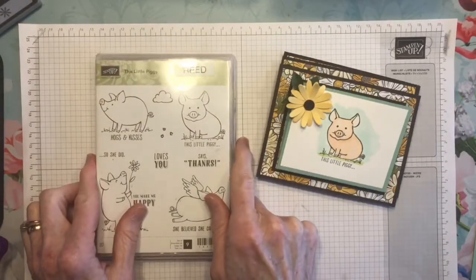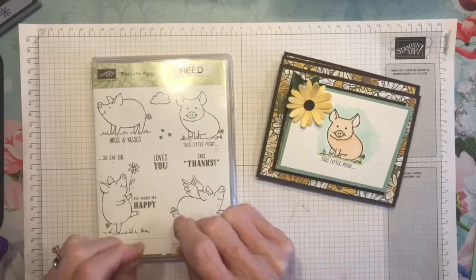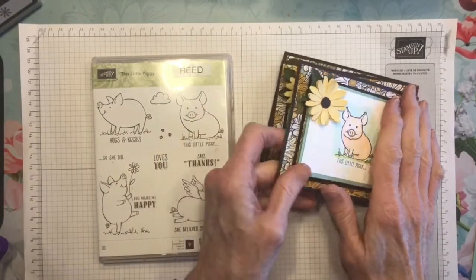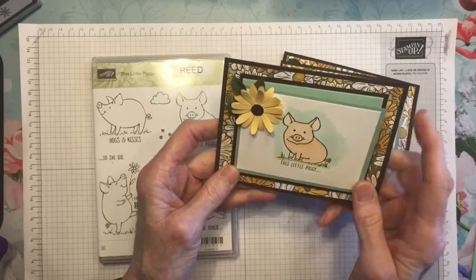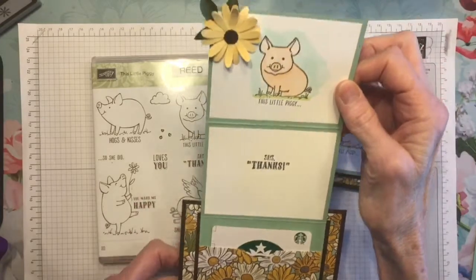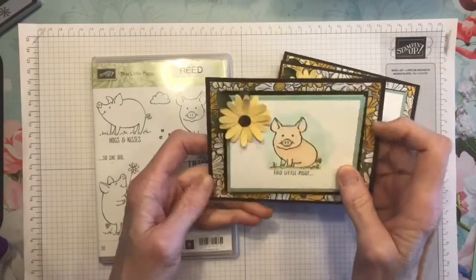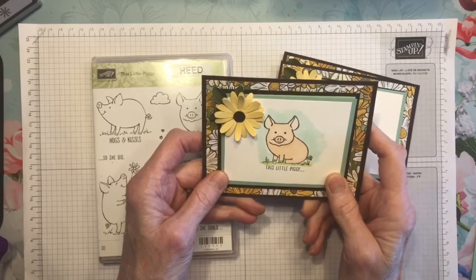If you noticed on my blog and on my Facebook page, I talked a little bit about this project, and today we're going to be making this cute little fancy fold gift card holder. Isn't that so cute? I just love this. This is one of my favorite projects I've done in a while. And I got the idea from Lisa Curcio.